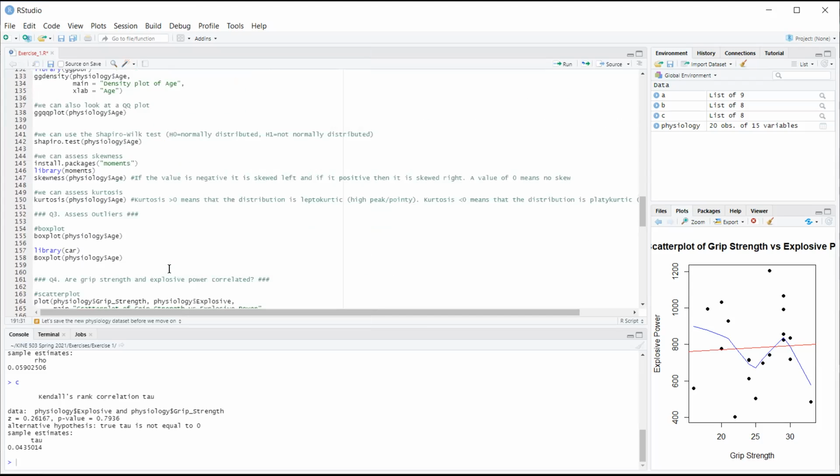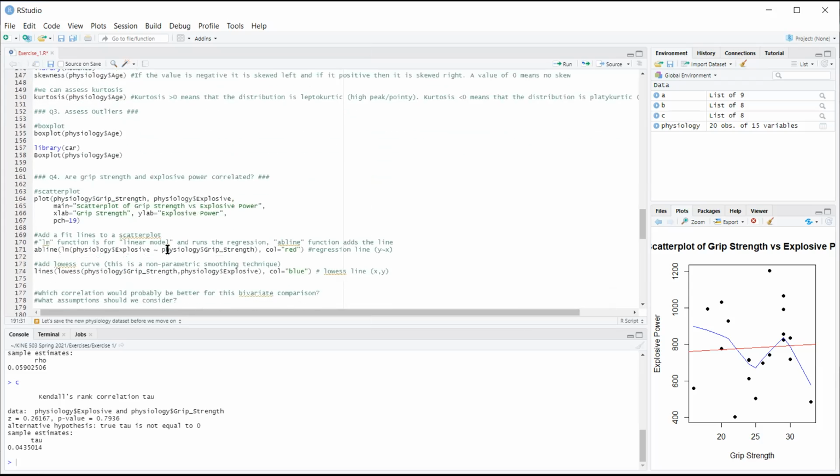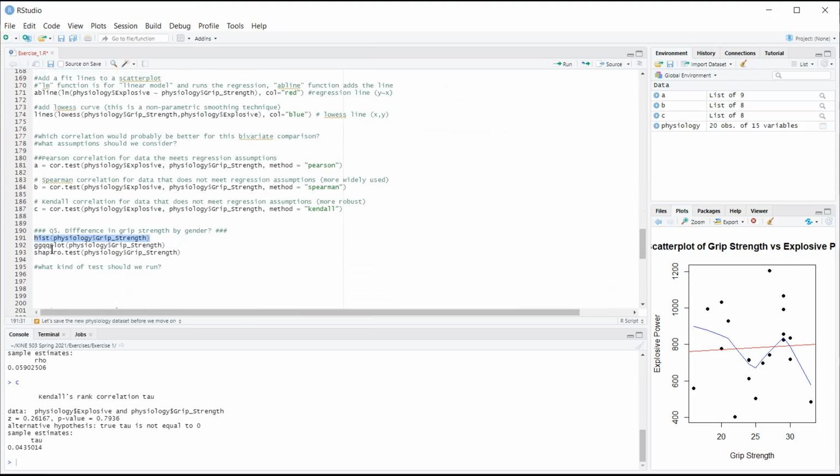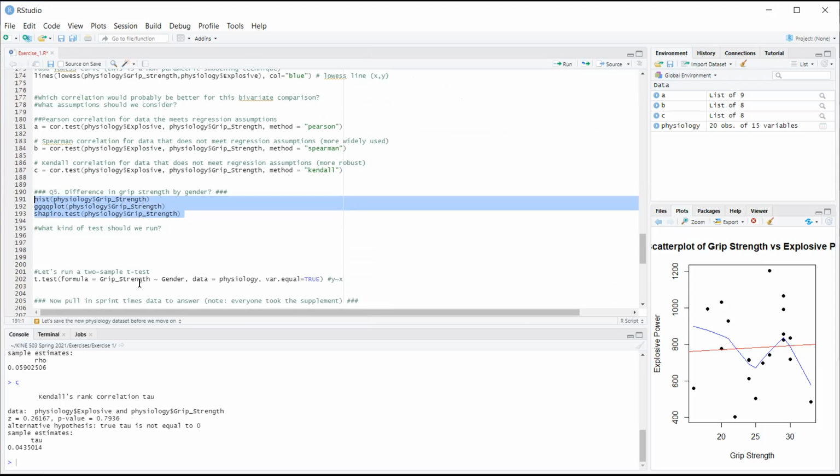No, sorry, a smooth curve. Okay, and then we can actually test whether this is normally distributed, right? So this is just assessing the assumptions of the t-test. So I'm already giving myself away here.